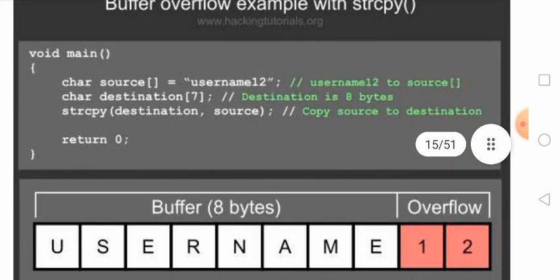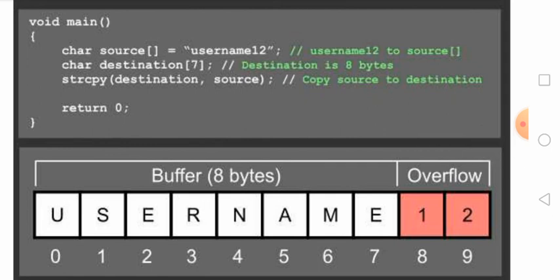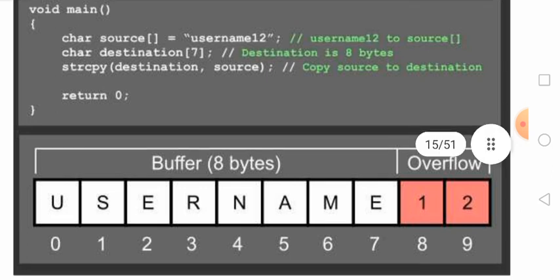As an example, they have shown that here we have a character array, namely source, with the content username12. That means a total of 12 characters are there. But you have created another array named destination of size 7 only, so it can contain only 7 characters, and we are trying to copy the source to the destination, so only the first 7 characters will be stored in the destination.